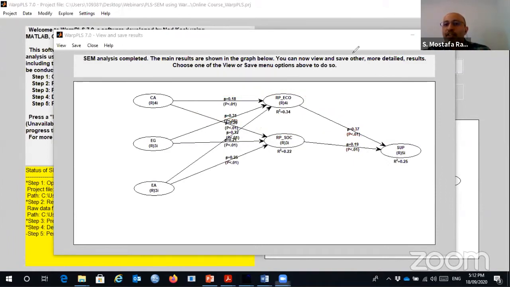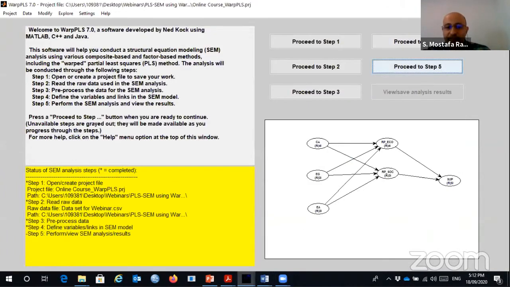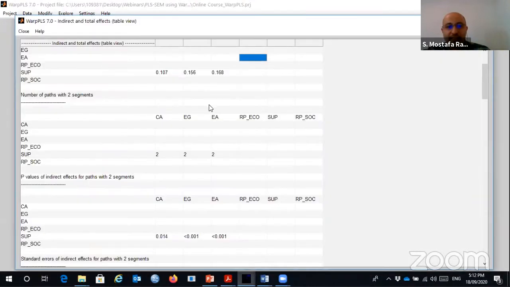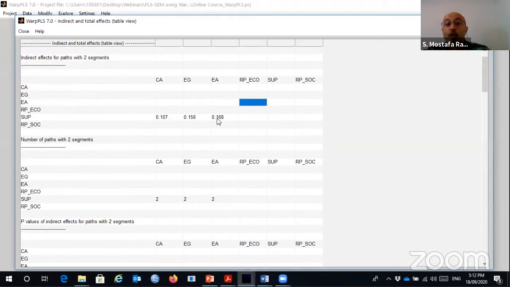The value of indirect effect here is for the two indirect effects together. So here we have the total indirect effect with two paths from IV to DV.